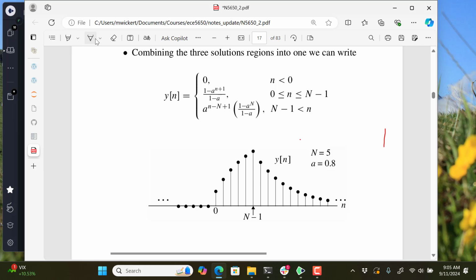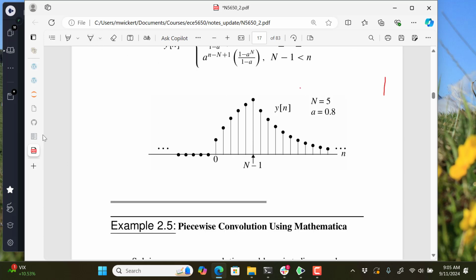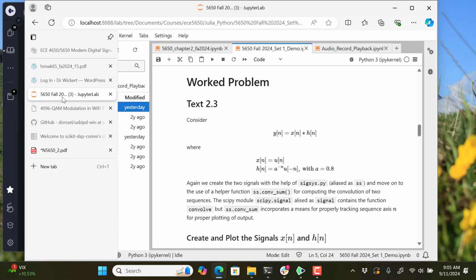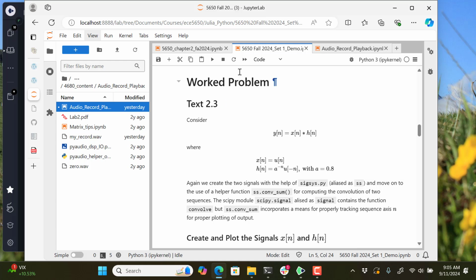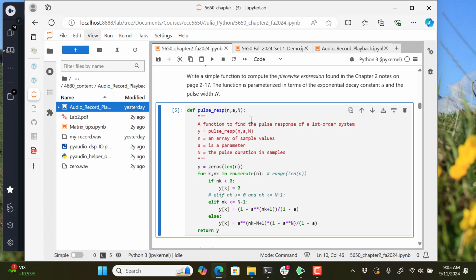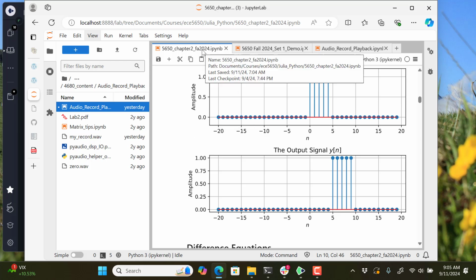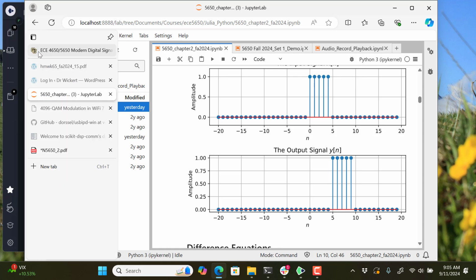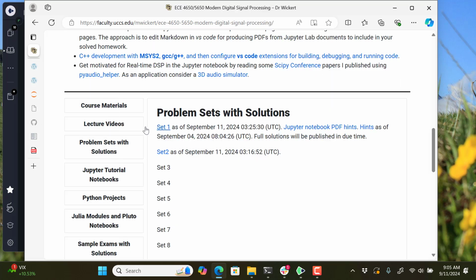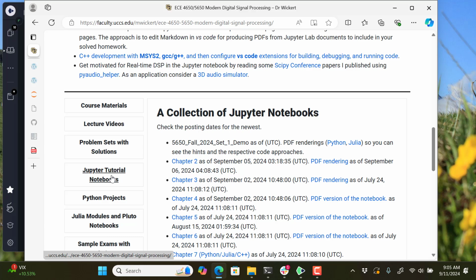Let me jump over to Jupyter, since this is a really good time to talk about something that I have in Jupyter. This notebook is the notebook that's on the web page under Jupyter Tutorial Notebooks. It's this Chapter 2 notebook I'm looking at, and you can check out the PDF rendering of it from there.